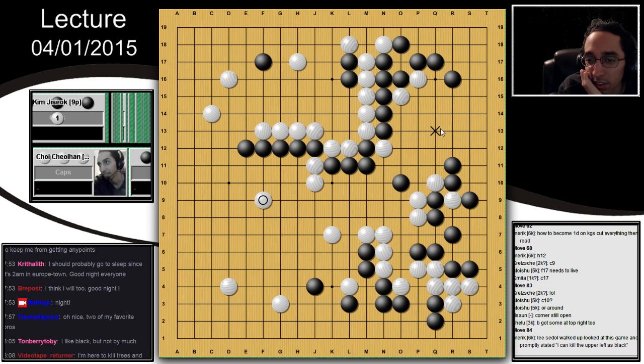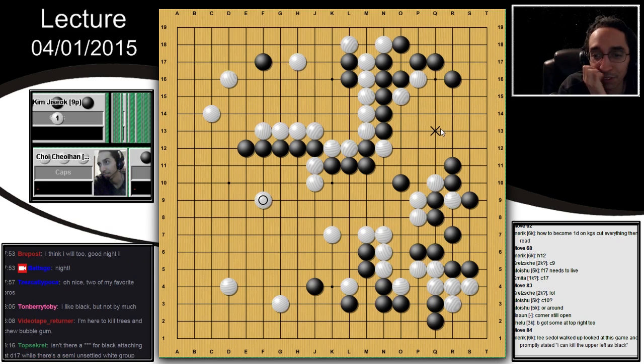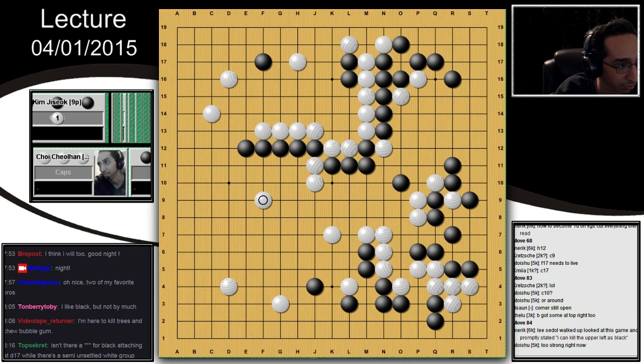Lee Sedol walked up to look at this board and promptly stated, I can kill the upper left as black. I don't think so. It wouldn't surprise me if he said something like that, but I don't think so. Alright, so we need to not die with these 5 stones. So we need a base.